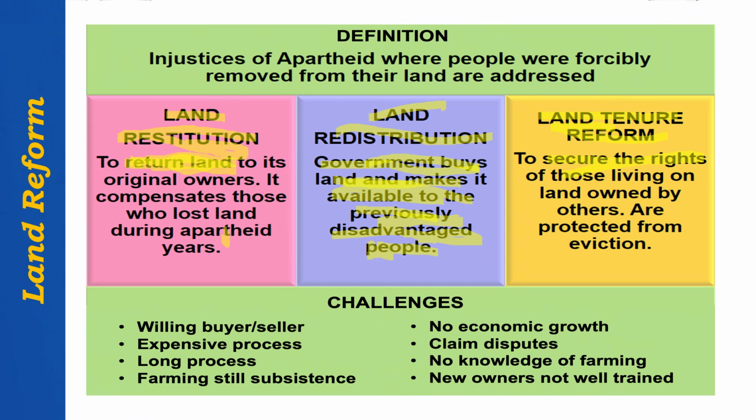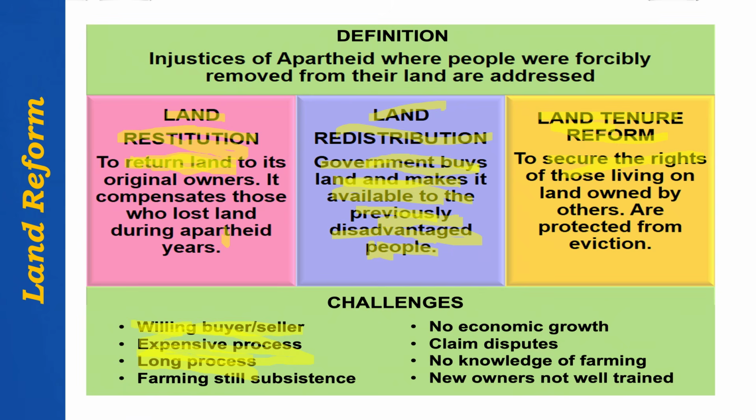Now, one of the challenges is the willing buyer-seller clause. Some people are not willing to sell the land, so it makes processes quite lengthy. It is an expensive process. The entire process of bringing back the land is expensive. Remember, the government has to buy back the land and then provide it to previously disadvantaged people. It's a very long process. If you know our South African government, anything that has to do with the government is very long.